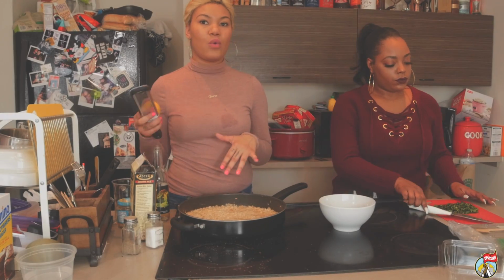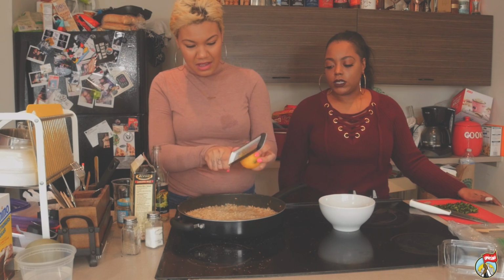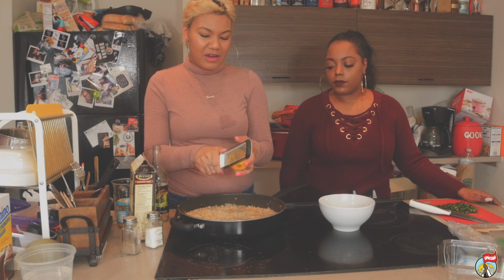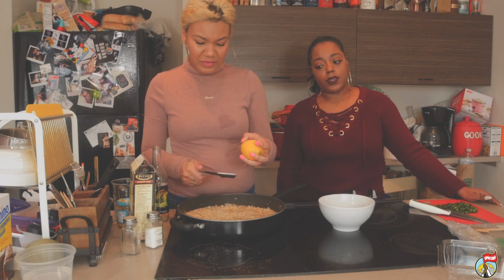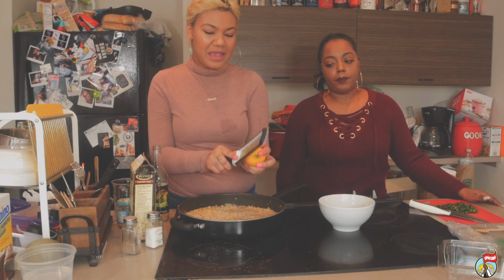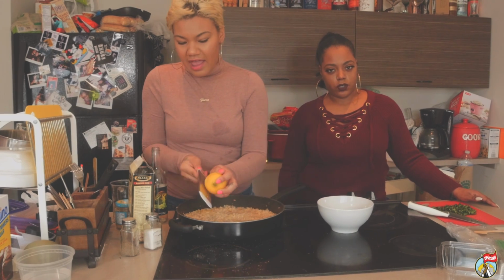So once the wine has been absorbed, we're going to add lemon zest to it. Is it the zest of a whole lemon? Yeah, I might as well zest this whole lemon. Honestly, we really like lemony things. It's kind of a biased decision. But you can use less, but it does give it a nice little zest flavor.